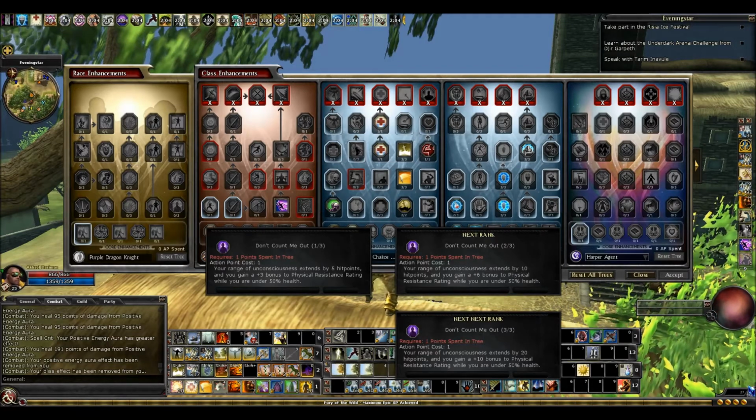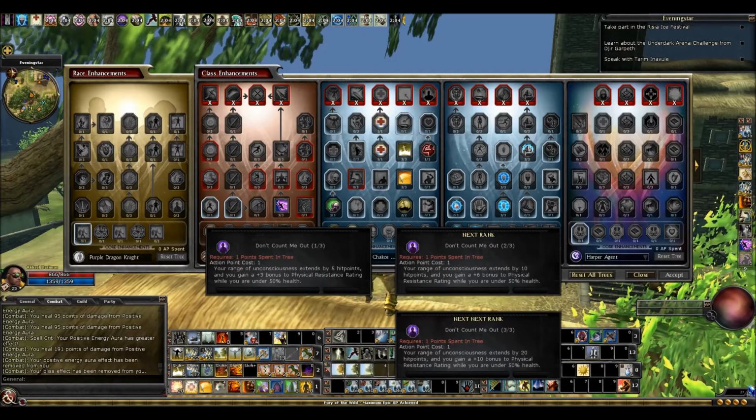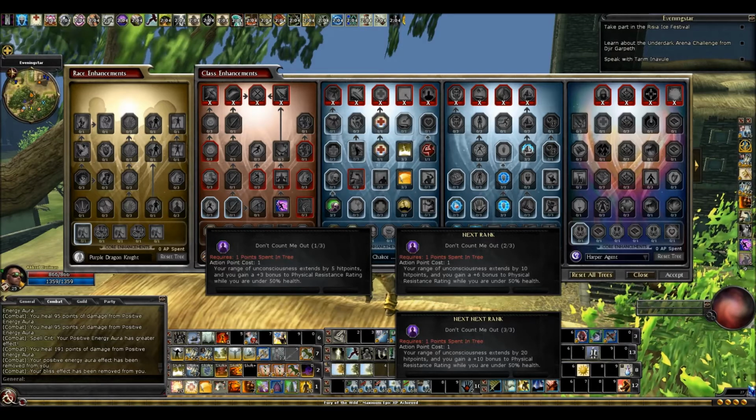If you don't have this enhancement or any other enhancement to boost your unconsciousness range, you will actually be able to stay alive all the way down until you get to negative 10 hit points. Now you'll be unconscious from negative 9 hit points to 0, but you won't be dead. Someone could hit you with a heal spell to raise you. But if you take this enhancement, it will extend your range of unconsciousness by 20, so you can go all the way to negative 29 hit points before you die. So this can help your survivability a little bit. It kind of stinks that it only kicks in when you're under 50% health, but it's still a really nice enhancement to have.